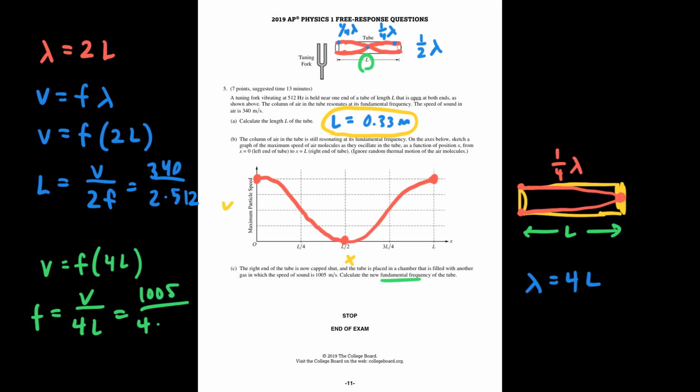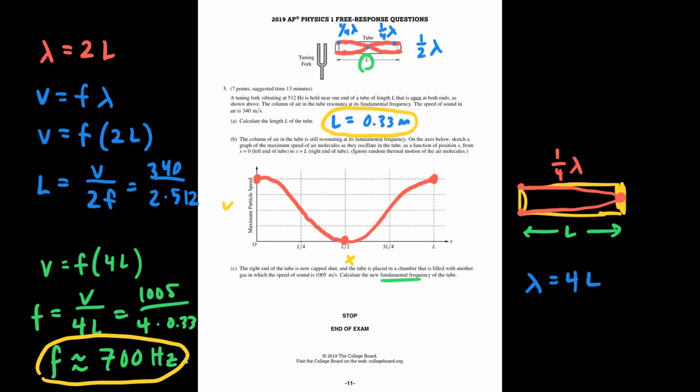4 is there. And the length is going to be the same length of the pipe as what I found up above. So that 0.33 number needs to be used there. And I think that when we solve for the frequency here, we get something like around 700 hertz. And so the new fundamental frequency is going to be on the order of about 700 hertz. I don't know exactly what that number is going to be. And so I think that takes us through the 5 free response questions. If I've made any mistakes, please let me know. But hopefully the answers to these questions were pretty well represented.